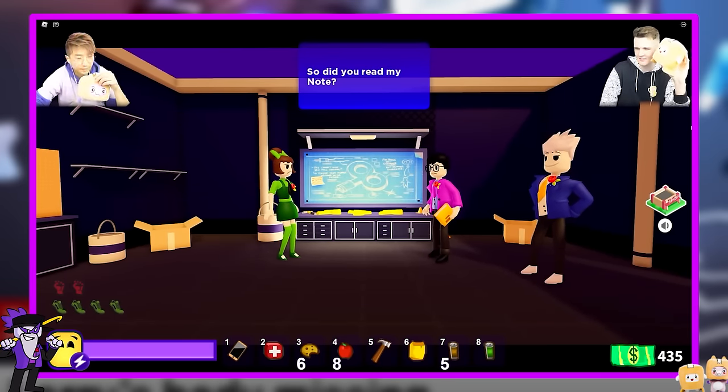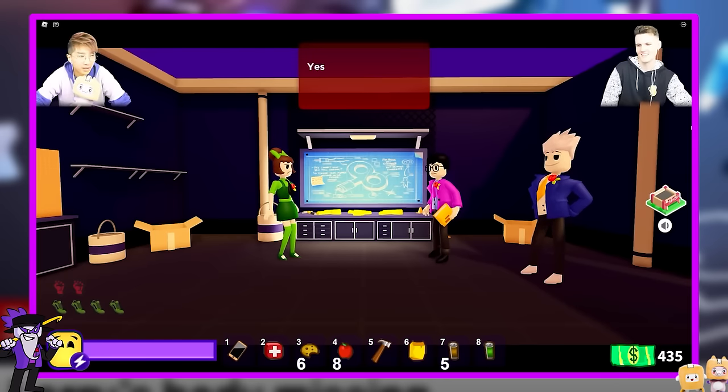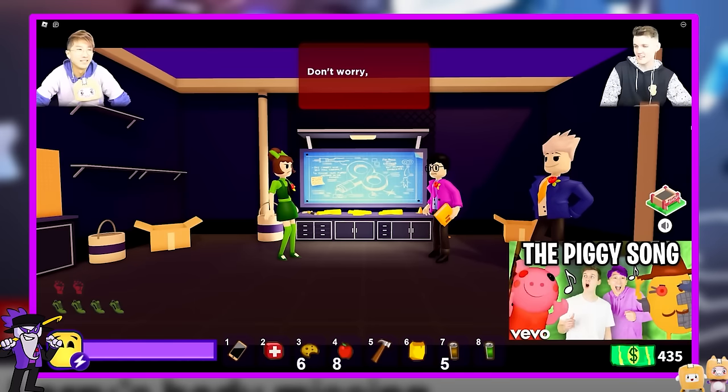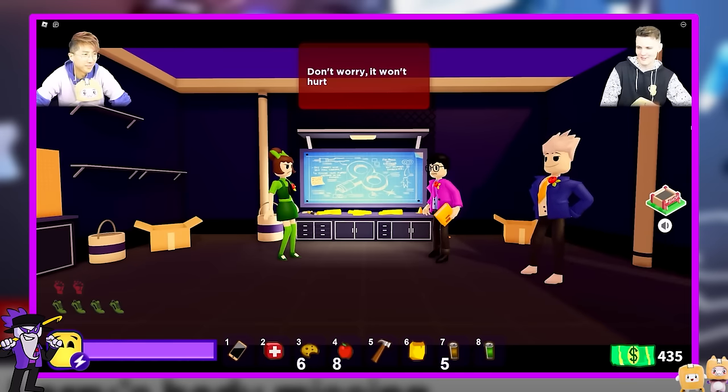So, did you read my note? Oh, bruh. She's so evil. Yes, yes, I read your note. It was so sweet. Don't lie to him, Scary Mary. I really need your help with something, Larry. I need you to help me test this key. No, don't help her. We just want to test the key. Don't worry, it won't hurt. No, don't fall for it, Larry.